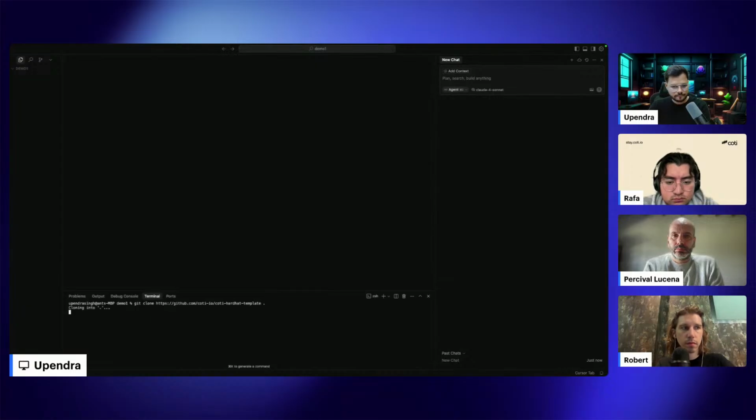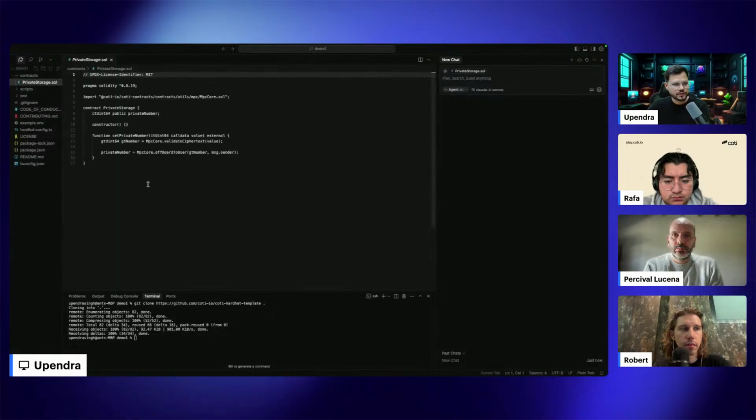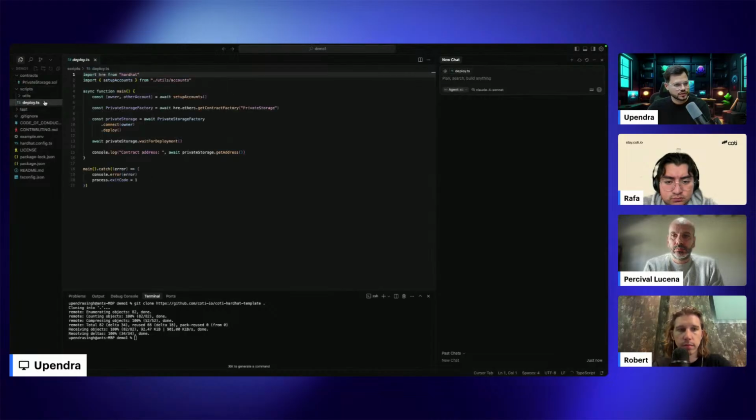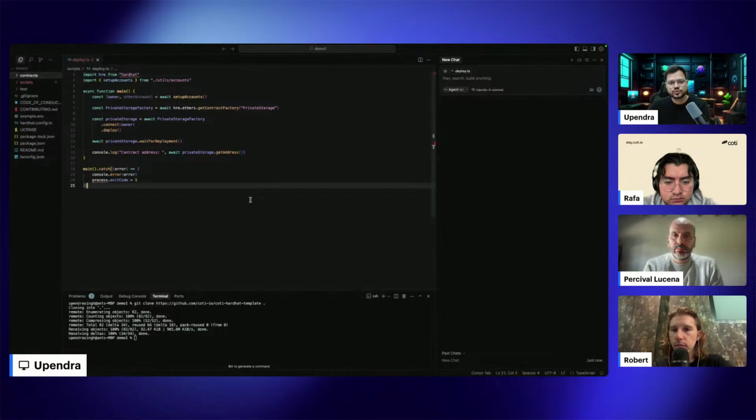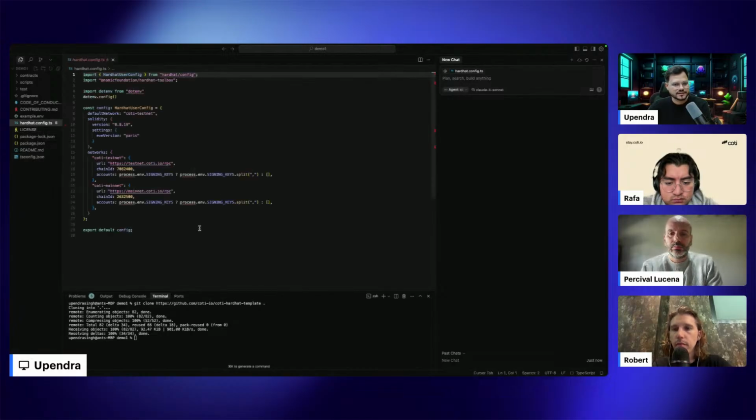and clone the Hardhat template, the COTI Hardhat template here. With the template, as you can see, it provides you a simple smart contract for storage and the scripts for the deployment of the contract. It will give the basic understanding to our AI tool of how projects on COTI look, how they interact with the blockchain, how we can deploy that, and what the Hardhat configuration for the testnet and the mainnet is. So that's the main part.